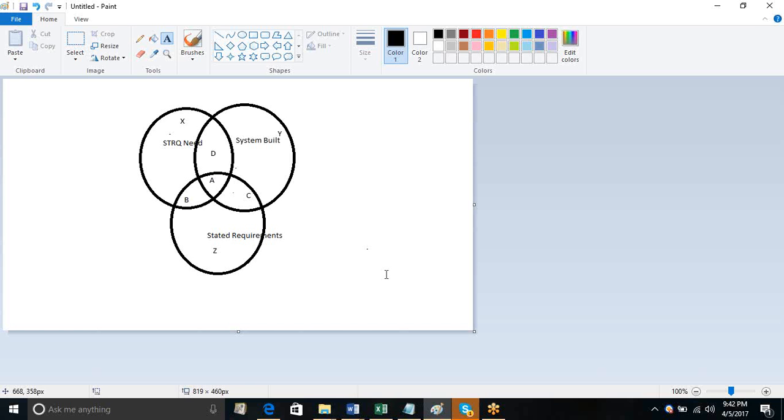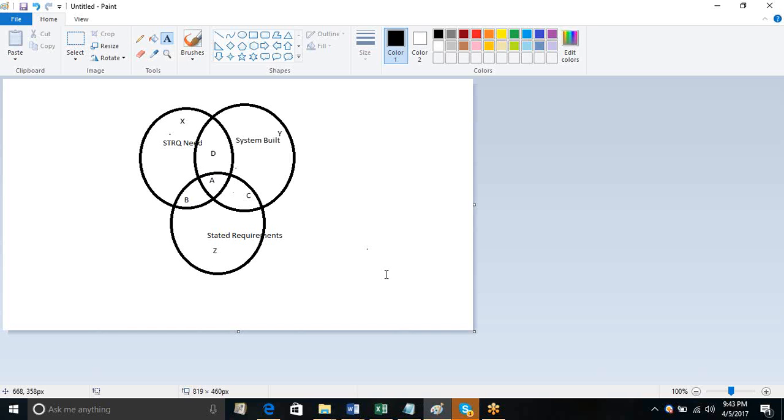Let me explain the A part first, and then we'll go to the other parts. Now that's been stated, and when these requirements have been signed off, the developers build those stated requirements. The system is built. That is what is being built by the developers within A. So stakeholders asked for B and D also, right? But is the developer giving them B?